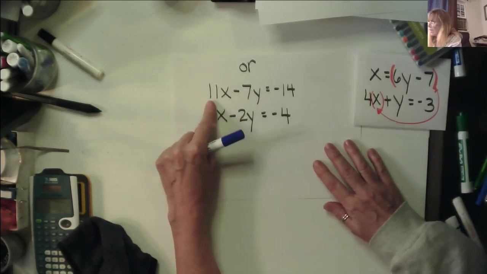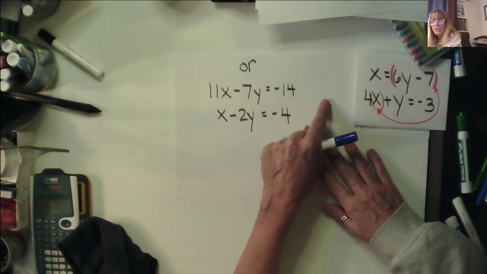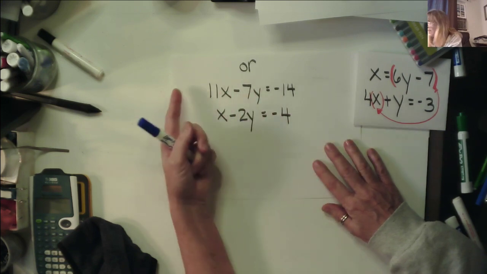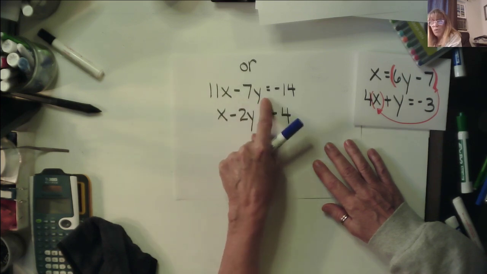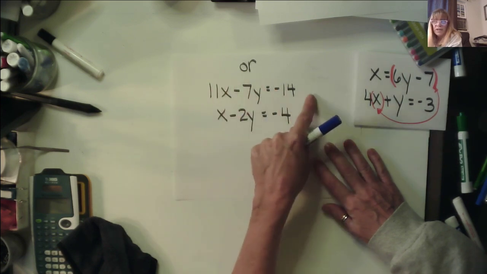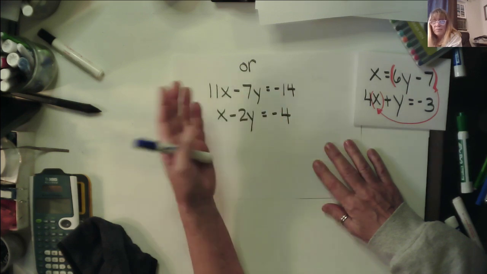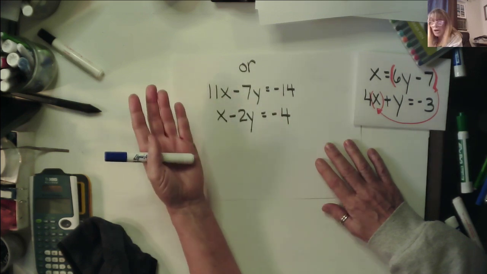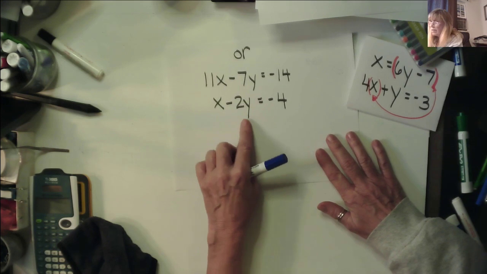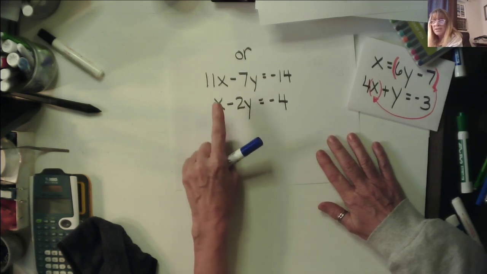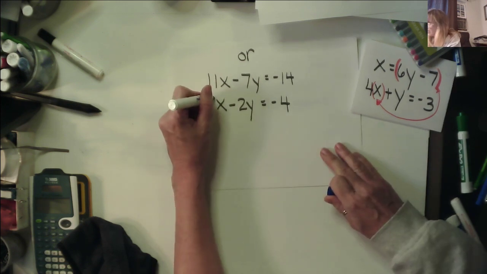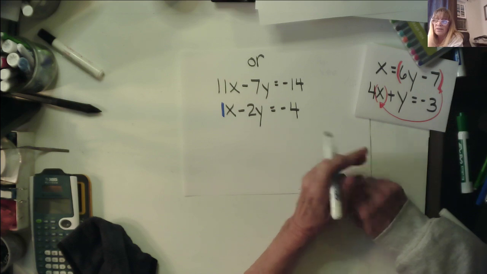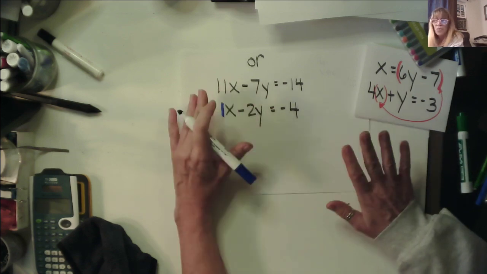You have 11x, but when you move over the -7, you're going to have to divide by 11. You're going to end up with a bunch of fractions. -7y. I could move the 11x over there, but again, I'm going to end up with this really weird equation. I have a -2y, but a variable that stands alone, so the only thing there is a 1, is always where you want to go.